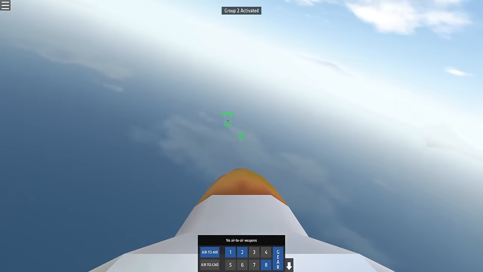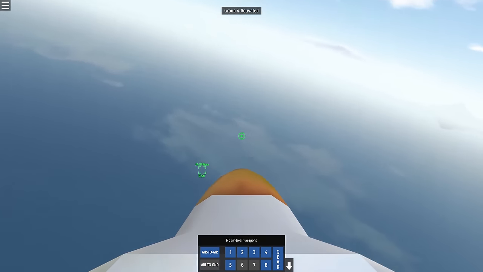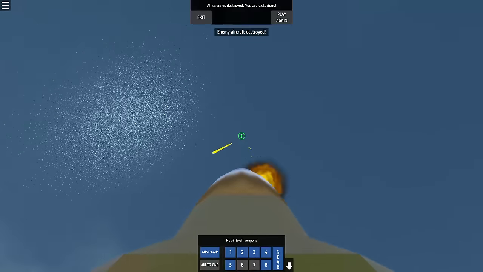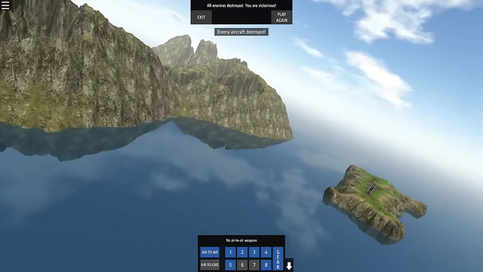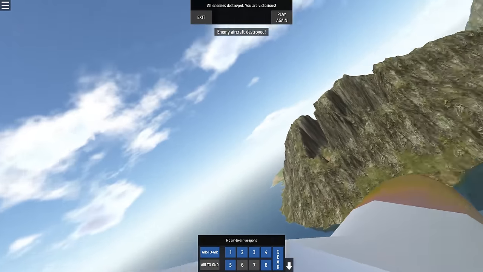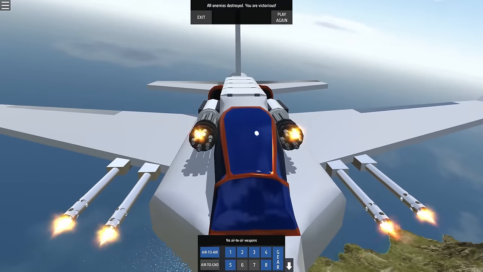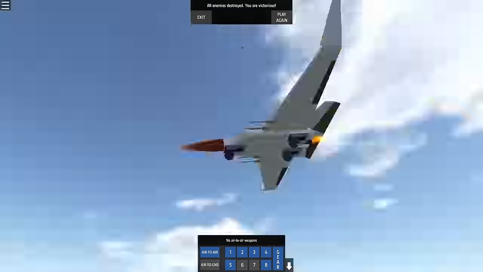Okay, so how do I activate the weapon? Oh, that'll do. Oh, I got it! Yay! All enemies destroyed, you're victorious! So epic! Man, having those things right next to the cockpit, that must be loud.